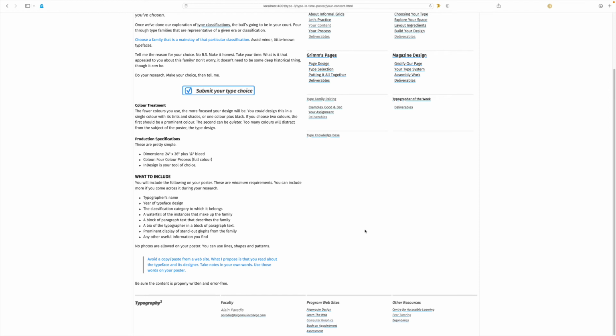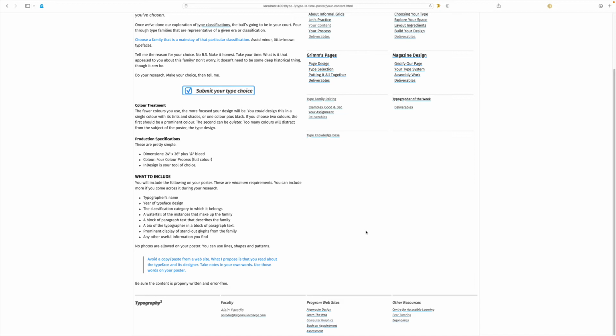The other element that you're going to include on your poster is a paragraph of text that describes the family. So here it's very important not to copy and paste that paragraph that I was telling you about that might be on the Foundry's web page. You need to describe it yourself. So what you need to do is go read about it. Take notes. What I do is make bullet lists. I read a fact about it, and rather than copy and pasting the sentence, I rewrite it in my own words. And sometimes I'll just use a word or two to say what they said in a sentence. And then after that, you rewrite it in your own words based on those bullet points that you took.